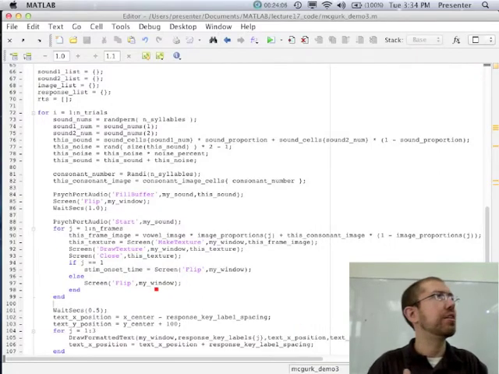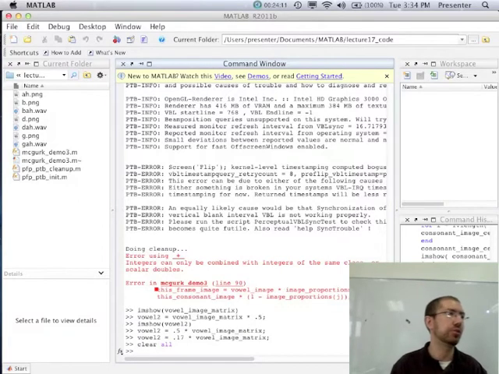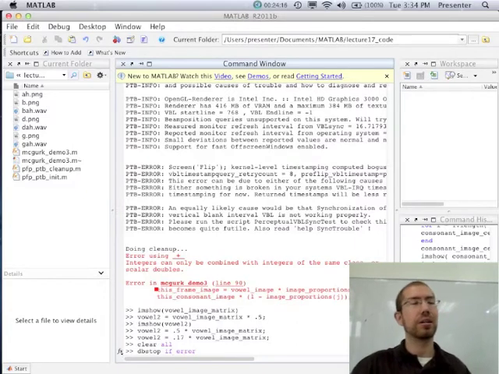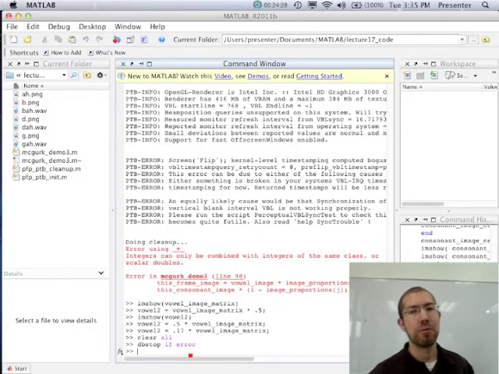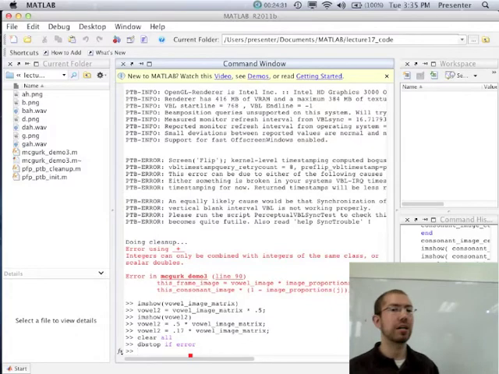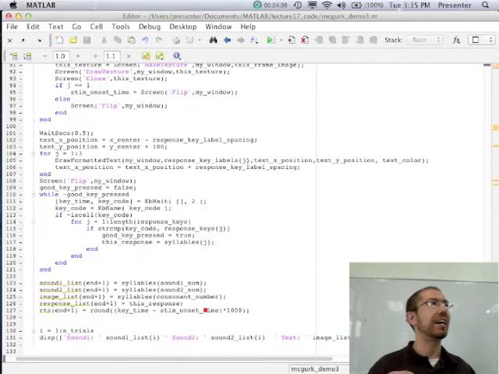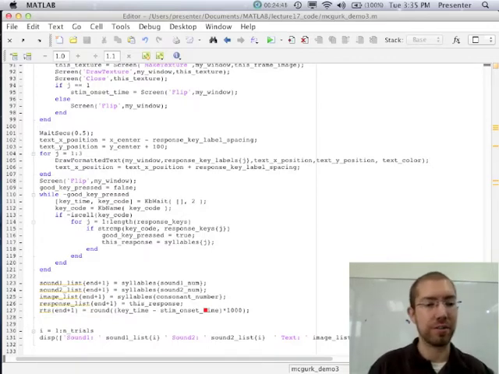When in doubt, have I shown you guys this trick before? I don't know if I have. I don't necessarily recommend you use this, but this is another shout out to good old Kraus. If you have a bug in your script, and what you might ideally want is to go into the Matlab debugger whenever you encounter an error, there's this little command you can use called dbstop if error. What that basically does is say, I don't want to set a breakpoint in my debugger, I don't want to step through every line of code, but if any errors get encountered, stop and let me go into the debugger and figure out what all the variables are.